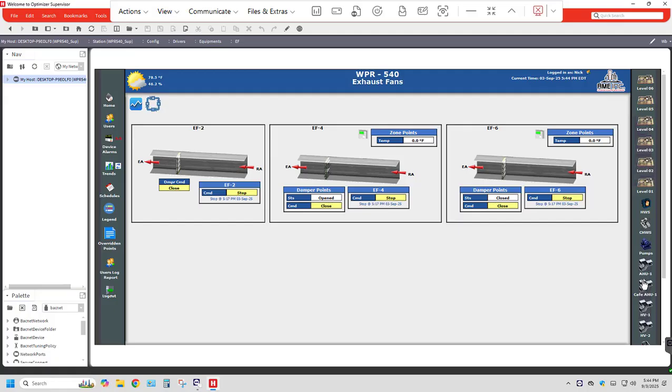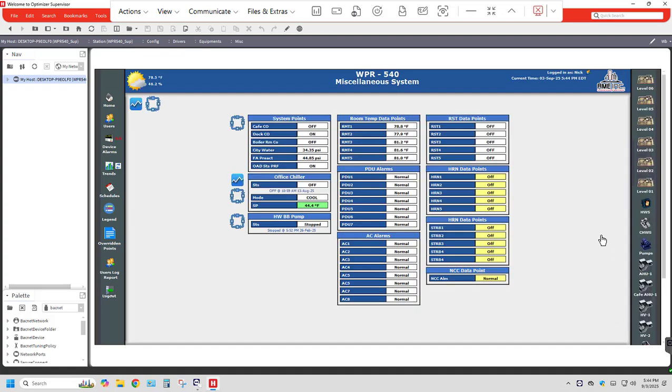So the average temperature is high here, but on this one there are some people, so we make it 72.6. Okay, this is the temperature. This is all what we do.